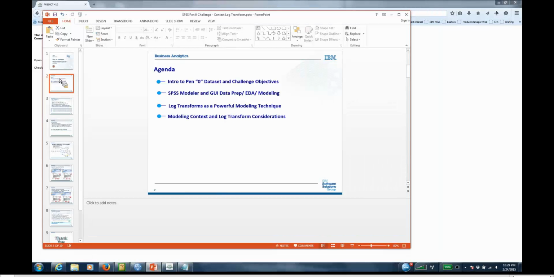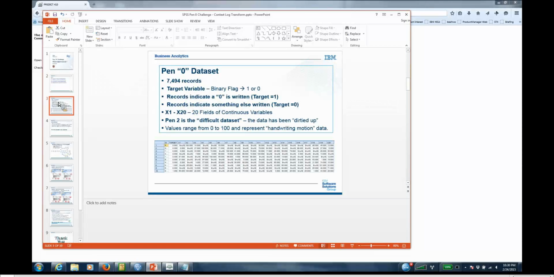I want to go through an overview of SPSS Modeler and the whole idea of the GUI approach tool and some of the things it will do. With this data set, I want to show a couple of things with log transforms and how they're very powerful in modeling. Then I'll also talk about the context of modeling and some of the decisions you make in log transforms, and how that plays out.